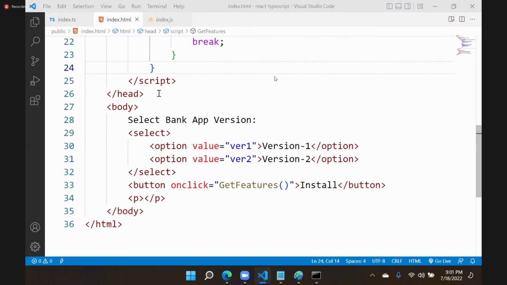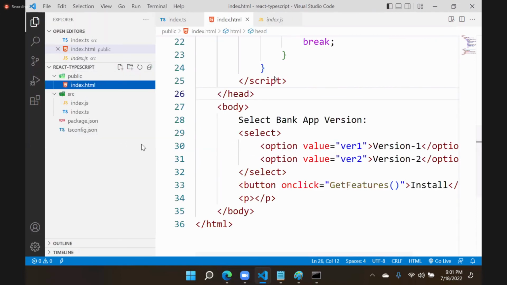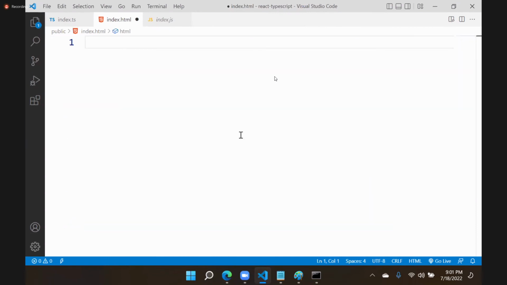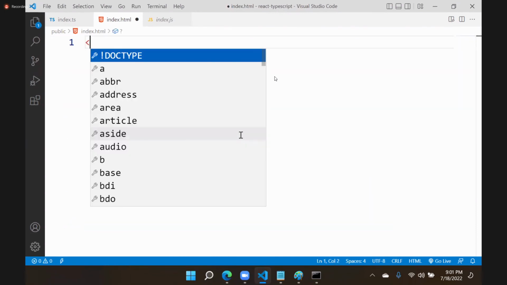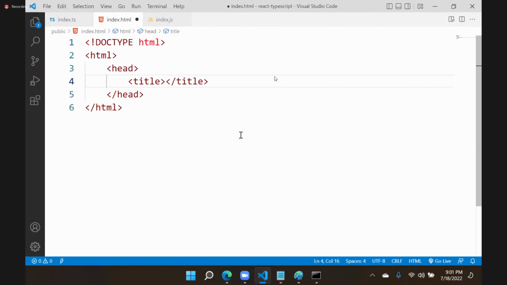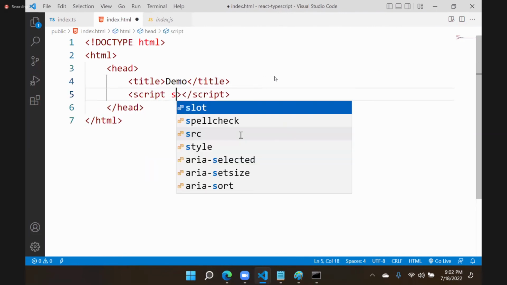Now you see, we need to put this in some index page. See what I'm doing here, because we used some HTML. So I will put a doctype and html and head and the title, and here we defined demo. And here I'm just using a script. In that script, we have the source.